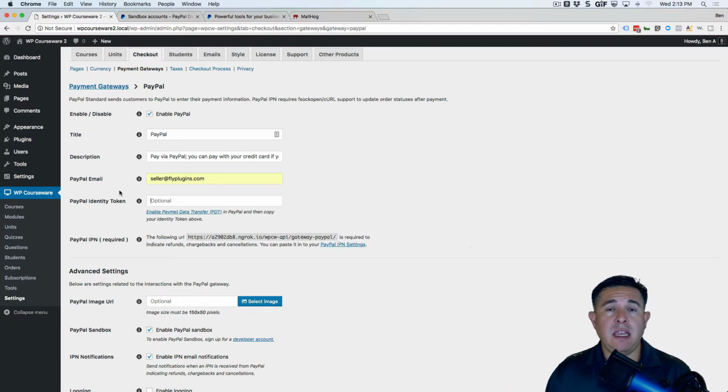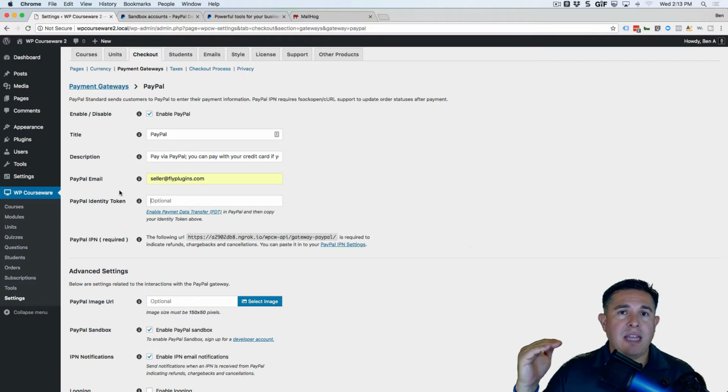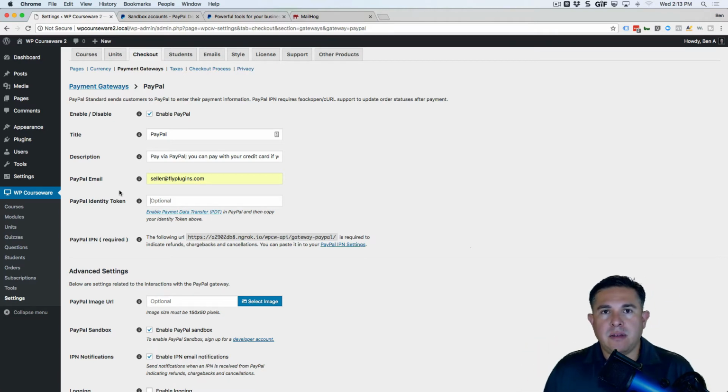If it happens through PDT, it happens immediately upon redirect to your website, which is a good thing because it's immediate. But the bad thing is if your website goes down in between the transaction, then that data doesn't make it to your website, and your website doesn't know that that transaction was successful. However, IPN is just a little bit slower. You still get redirected to your website after a transaction, but the actual transaction isn't confirmed immediately. IPN communicates in the background. Sometimes it takes a minute or two, maybe even a little bit longer, and then the transaction will get approved.